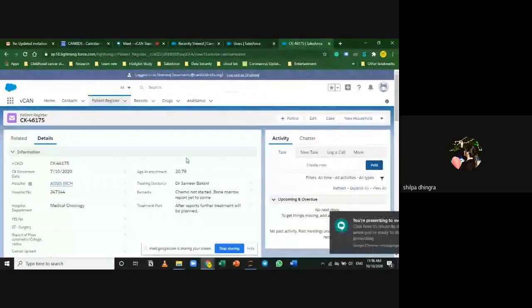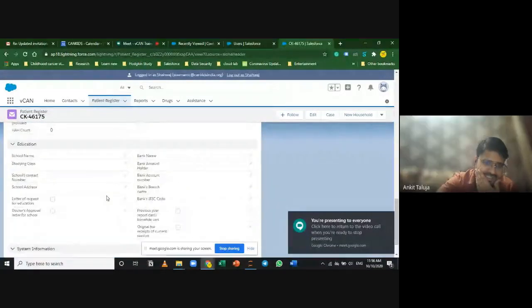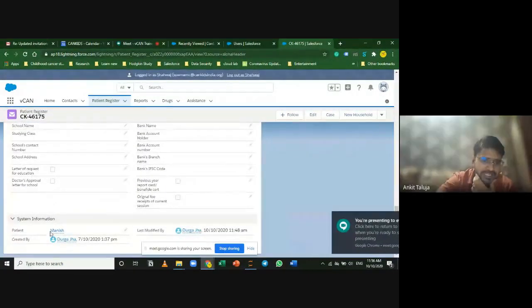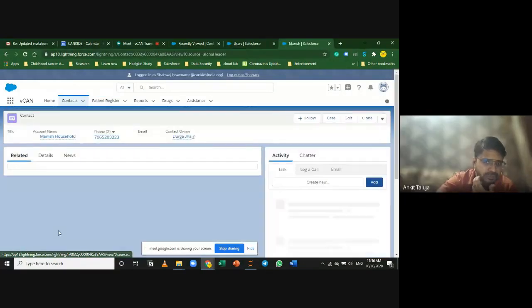For the consent process, let me share my screen again. We do take two pictures. I'll go back to the first form of the patient. I'll click on the name of the patient on CKID and go to the first form.